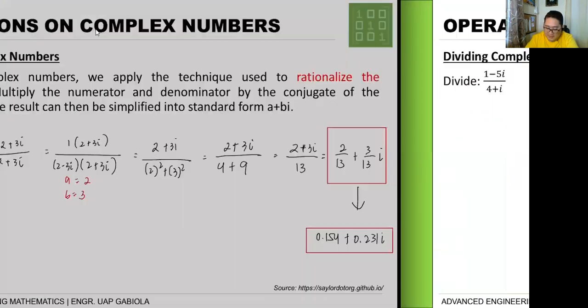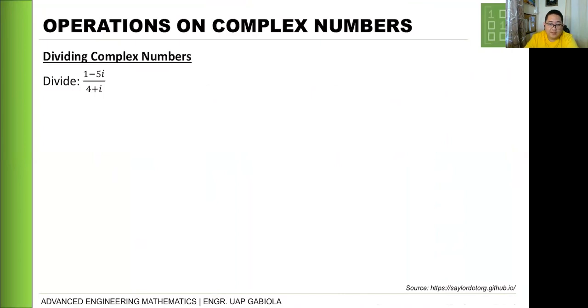Another example, let's try. Okay, so we have 1 minus 5i over 4 plus i. So, ayan, ginawa kong dalawa yung term, no? Para matry natin. So, sige, kahit ako muna yung mag-solve nito, no? So, multiply natin ang complex conjugate ng denominator. So we have 4 minus i over 4 minus i. So this will be 1 minus 5i times 4 minus i. And then yung complex conjugate product natin na 4 plus i times 4 minus i.